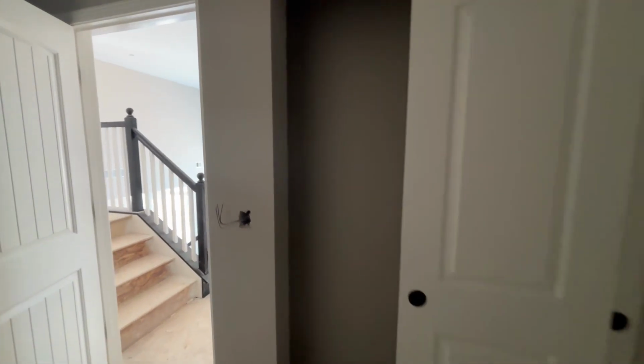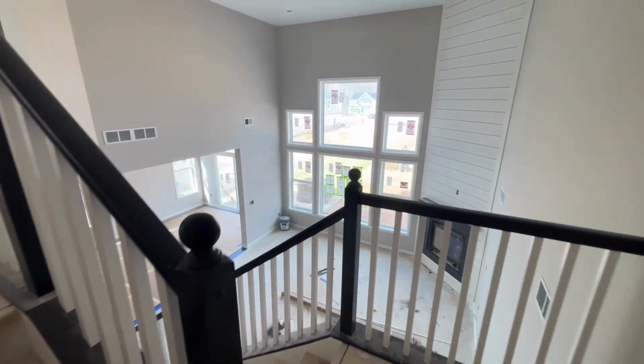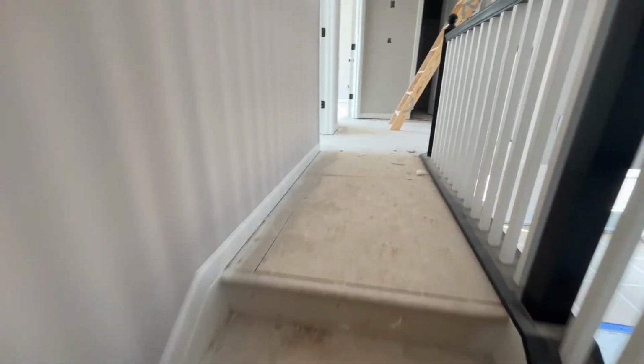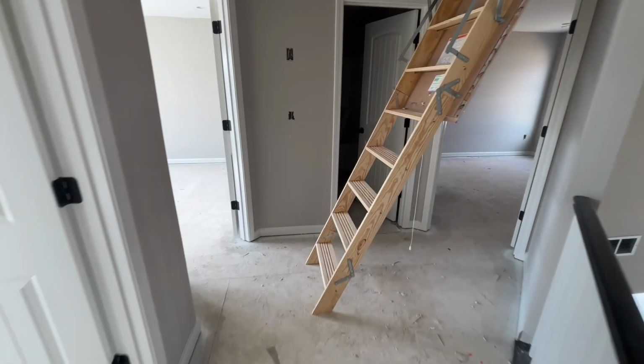This is where the laundry room's gonna be, because there's your stuff for the laundry room. Same as on the last house we were at, where you can get to the laundry room basically off the hallway, and the master closet on the other end. So then we go up another half flight of stairs. That's like the 2nd floor. This is kind of like a 3rd floor. I guess technically it's going to be the 4th floor.